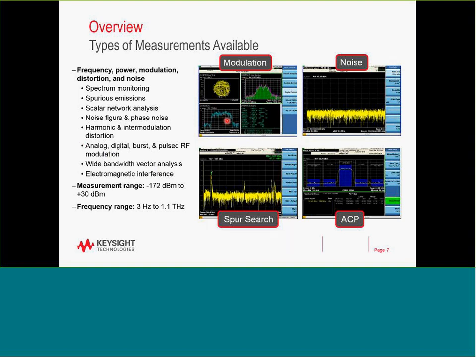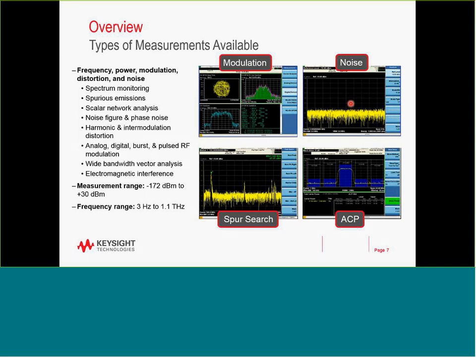It's a wide bandwidth detection, as you can see here, which allows vector signal analysis and allows you to demodulate the signal so that not only can you see the power versus frequency, but you could also see the IQ diagram. The purpose of this is not to go over digital modulation. I think there's another session scheduled later on that will go over that. And here you can see that we are making a noise measurement.